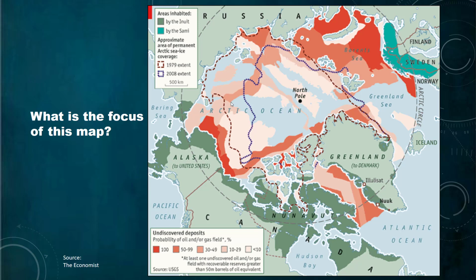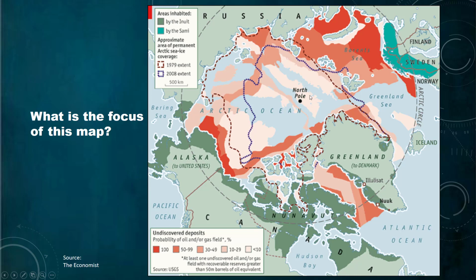All right, here's an example from The Economist. Normally The Economist makes some really lovely maps, but I felt like this one was a little confusing. So try to figure out what the focus is here, right? What jumps out at you first? People will commonly say things like, oh, the North Pole sticks out because it's right there. Or the red stuff sticks out. Or they might start looking at the legend and then start finding some of the areas. So it's a little confusing.